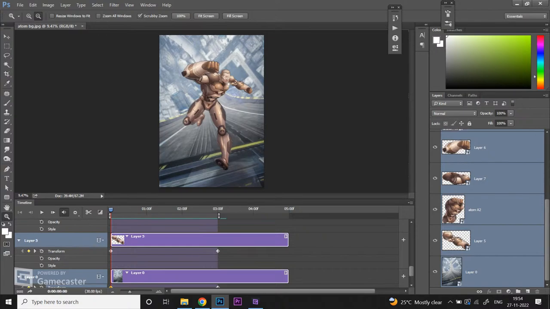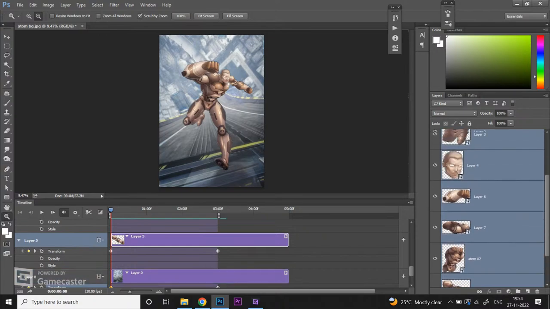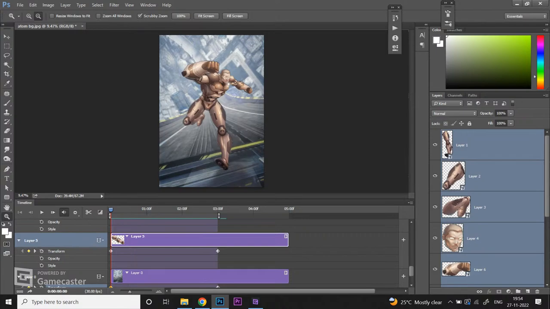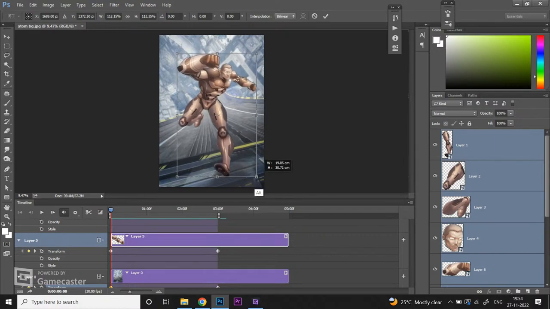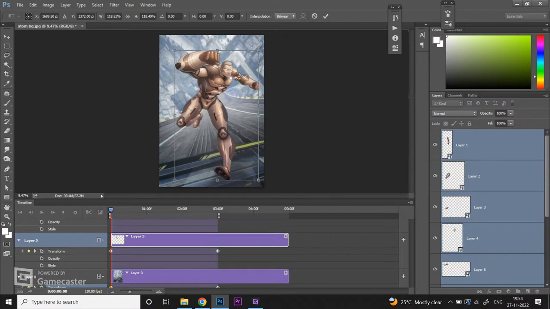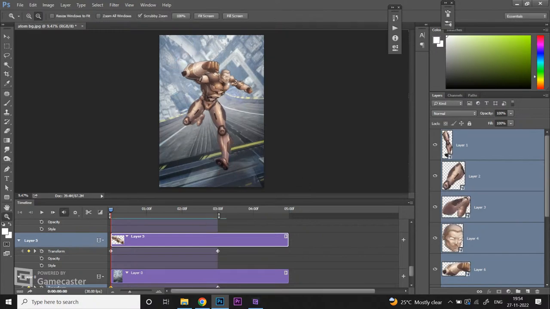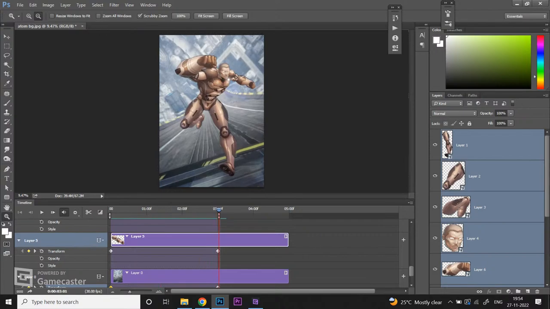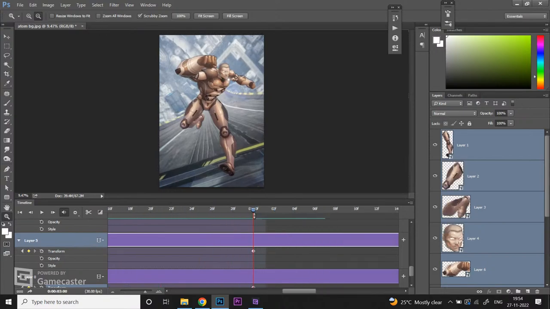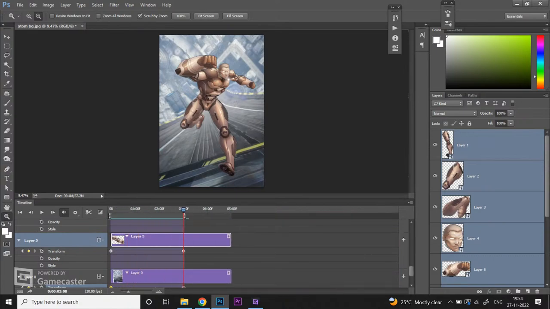So what I'll do is one by one, I'm going to deselect layers from below. Next up, I'm gonna deselect the background, so now what we have selected is the character. So press Control T, it'll select the entire character, and then I'm gonna press Alt Shift and increase the size of this guy, and maybe just slightly rotate him like this, and enter. Well, I made a mistake there because this cursor was set at the starting point, so it has to be set at the exact point that is the end point right there. It shouldn't be the first, okay?